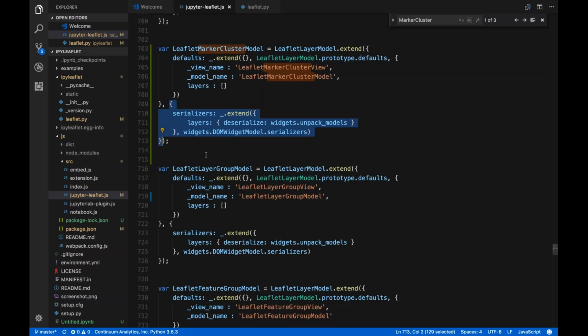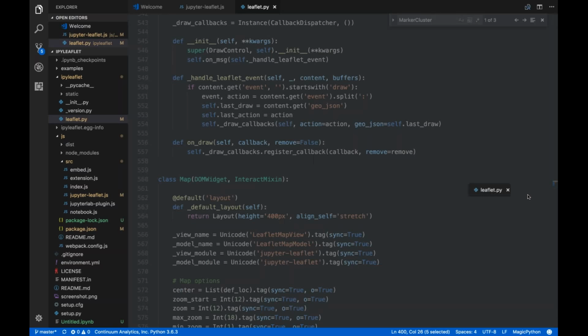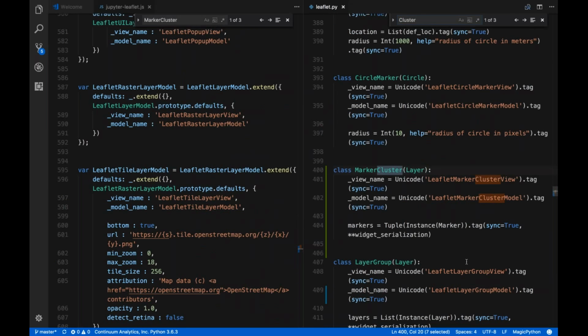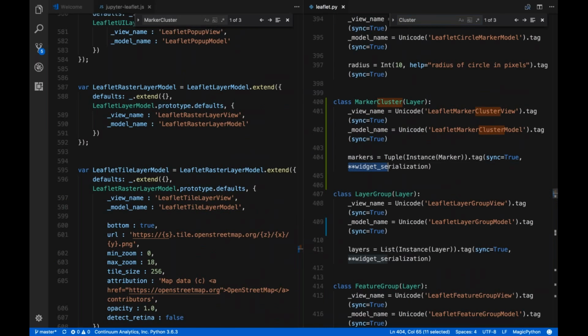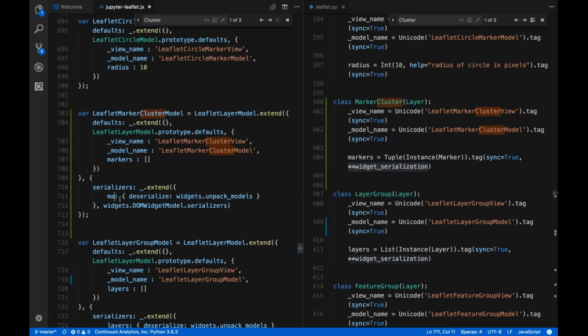This is essentially saying that layers here, its serialization is going to be, this line right here corresponds to, let me pull back up the Python code and pull it over to the side here. I keep losing my place. Okay, so basically what we have is an attribute here, markers, but we do have to change that. Instead of layers, this is now called markers. And this is called markers.